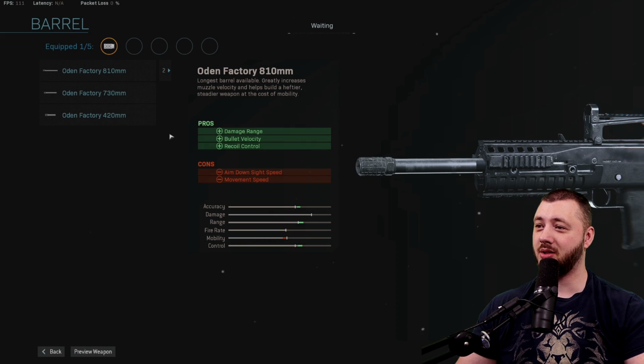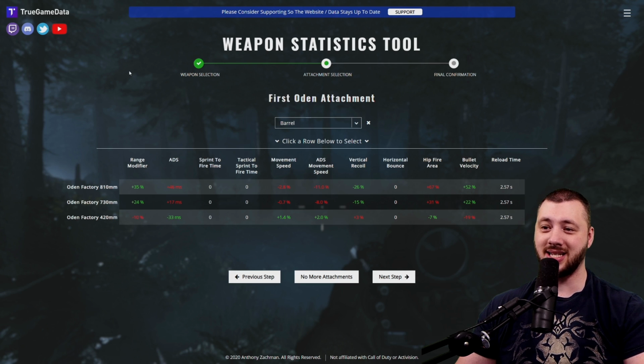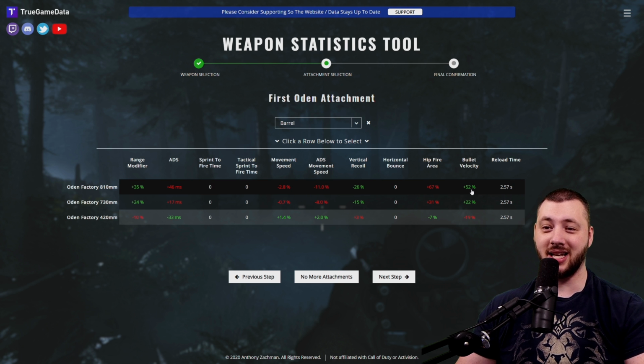Next up, the barrels. You have the longest, the shortest. The shortest is mostly not used, then you just use no barrel at all. The long barrel, the 810, does a 52% bullet velocity plus. As I said, this gun just can go for immense ranges.